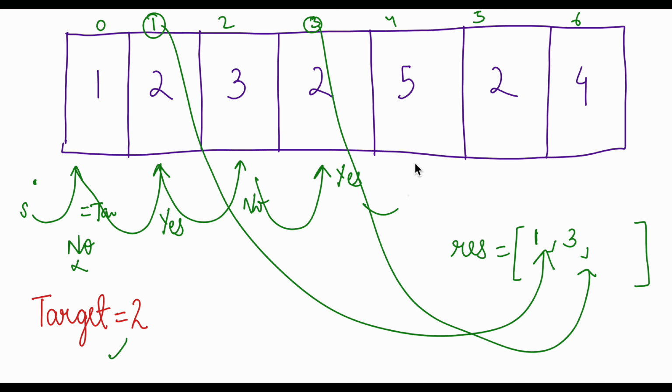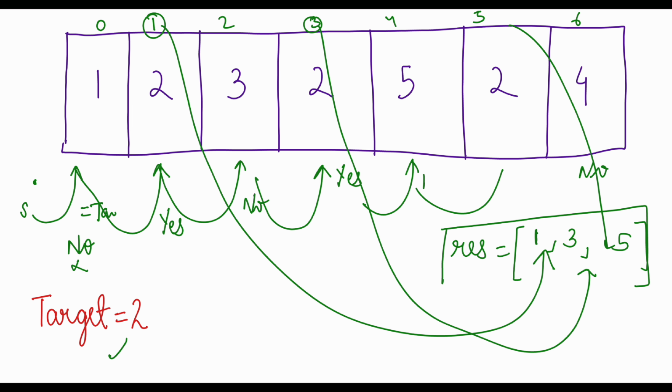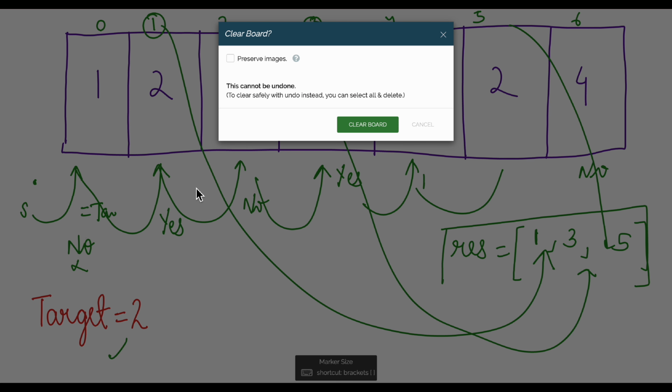Now again I will move here. Here it will be a no. Here it will be a yes, so 5 will be returned here. That's how this list will be filled, and here it will be a no. So I will have this particular list res equal to 1, 3, 5 created. Now once this list is created, it's a pretty straightforward task, because remember we want to give the last occurrence. This list is created right now, res equal to 1, 3 and 5. So we want to return the index of the last.